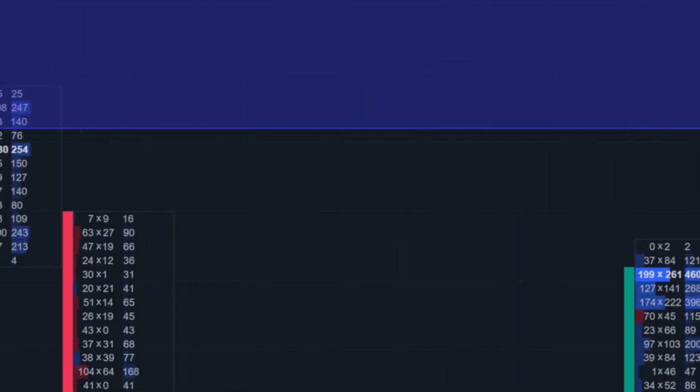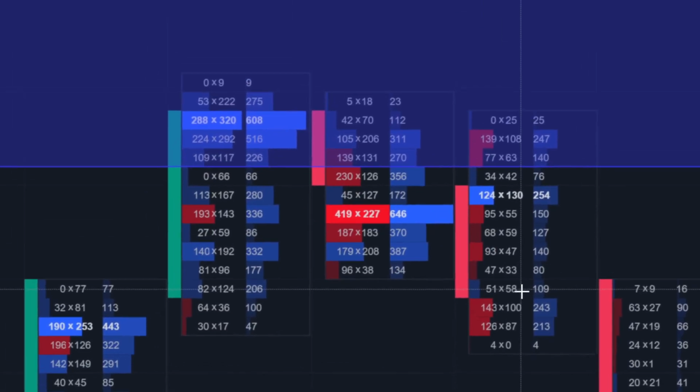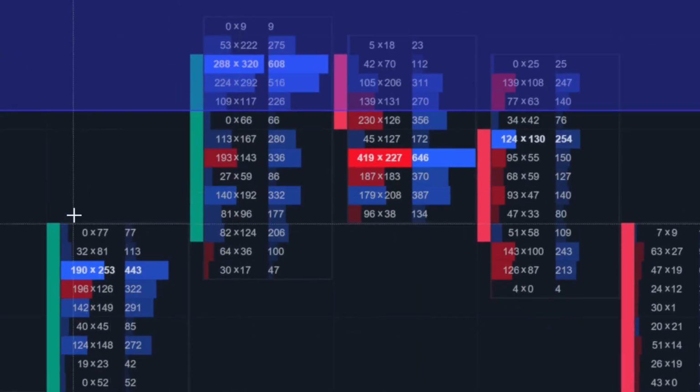Now from here, we see actually the same thing again, right? We see the exact same thing again. And this is what's very important to understand. We see a 0 and a 9, right? Let's start over here. We see 0 and 77, which shows that there's no aggressive selling and there's only aggressive buying. So when we only see aggressive buying and we don't see a follow through of higher prices, that indicates our level is a strong level of supply. And that really gives us validation to look for sells, right?